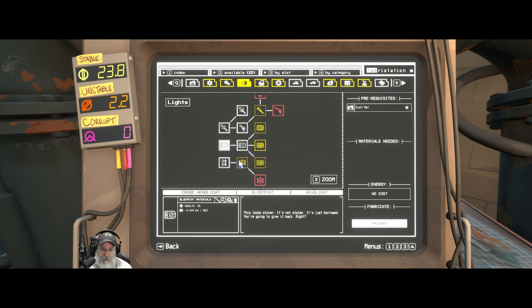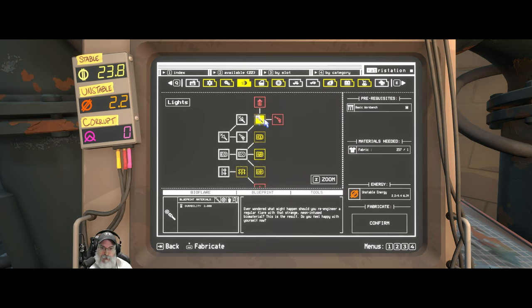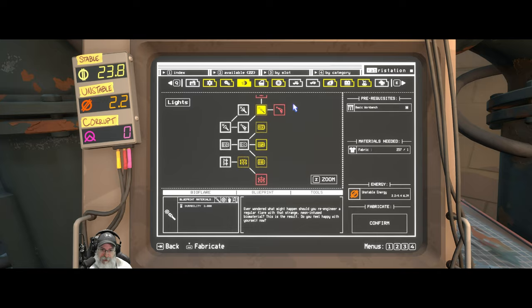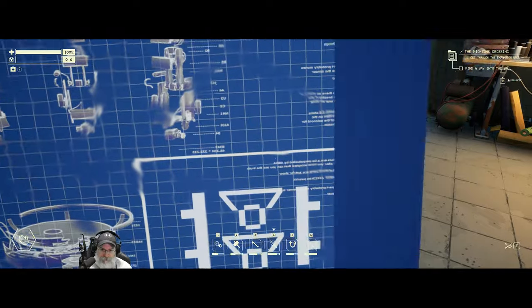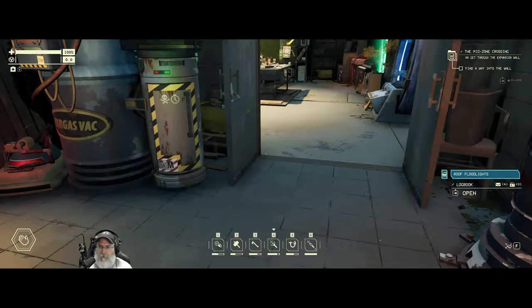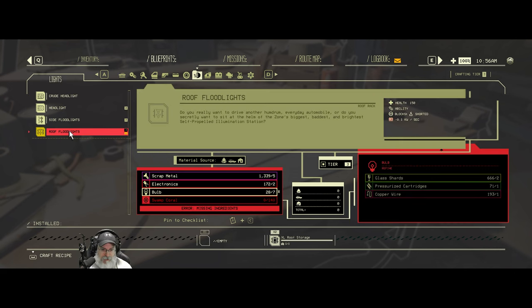the roof lights, which I think are these. Also, we might consider making these insulated lights. What is this? A bioflare. It's a neon infused biomaterial. We're going to have to learn it in order to get to these other ones anyways, but well, let's do this first. And then we'll make the roof lights here.